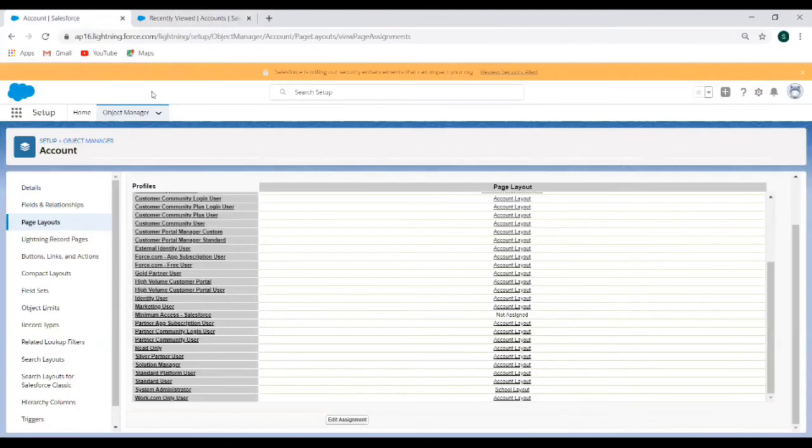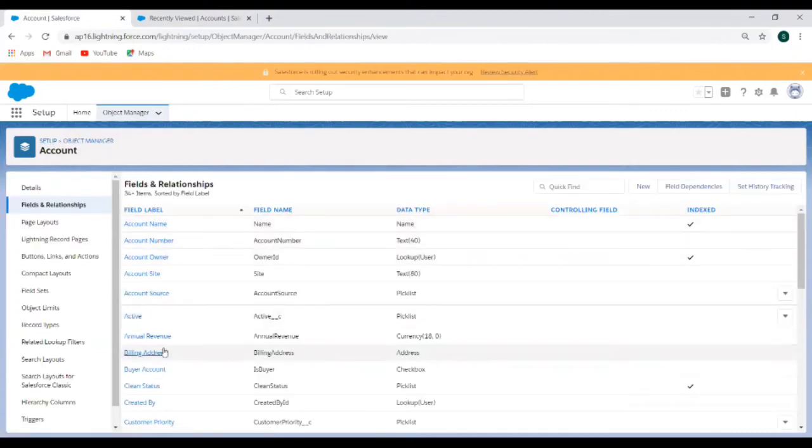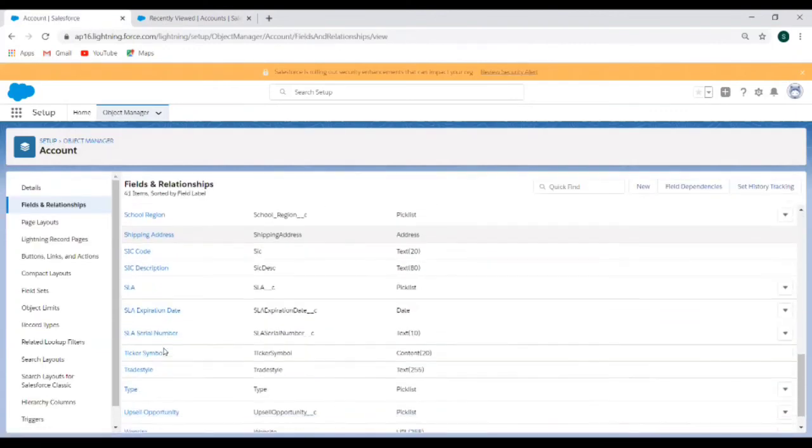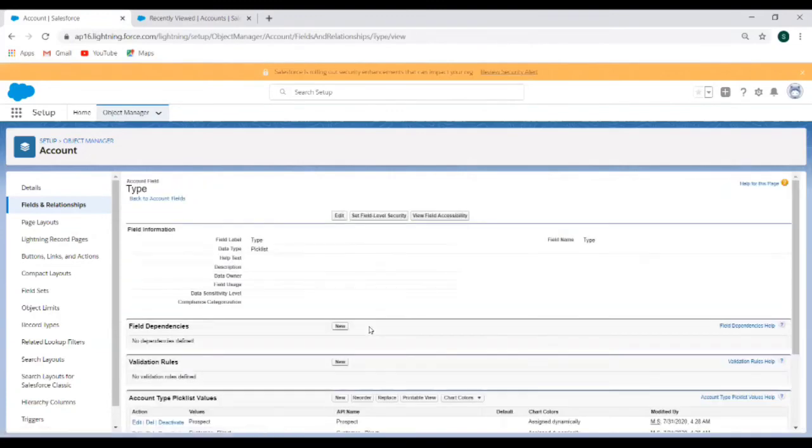We'll go back to the setup. We will click on fields and relationships. Here I will search for the type picklist under account. I'll click on type.